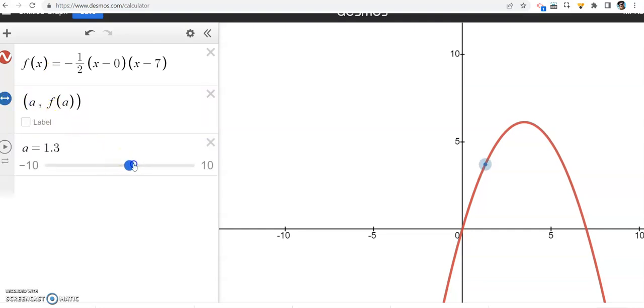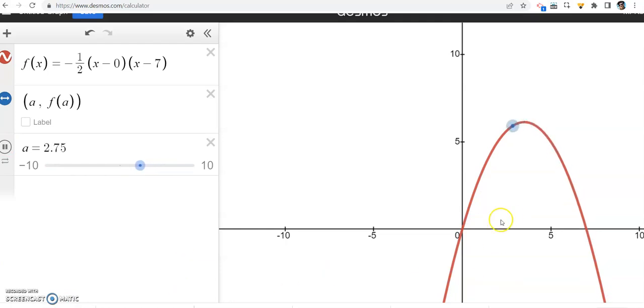And what you'll see right there is as I drag a, the point moves. So when a is 5.7, the y value is that based on this equation. It's just saying 5.7 here, plug it in, and the y value you get is right here. So as a moves back and forth, it goes up and down along the parabola. Now you'll notice it goes off screen for a little bit.